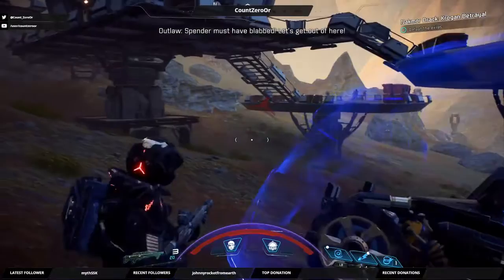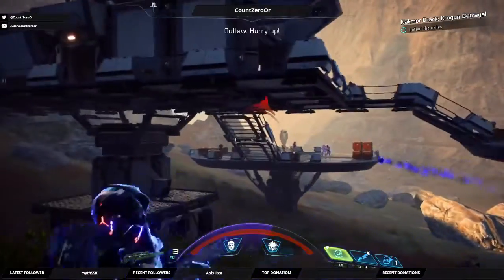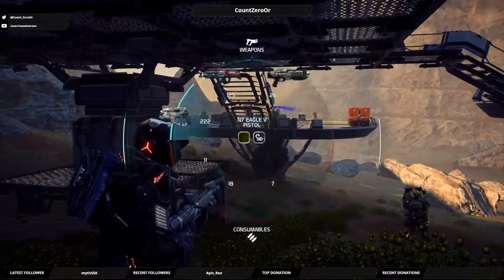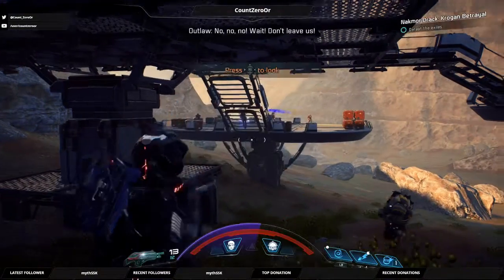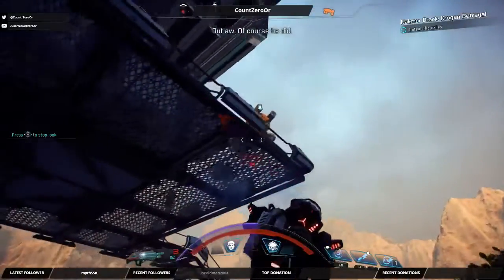Spender must have blabbed. Yes. Let's get out of here. Quick, get on the shuttle. Uh-oh. Hurry up. What the? Oh, no. Wait. He won't leave us. The bastard left us. Of course he did.